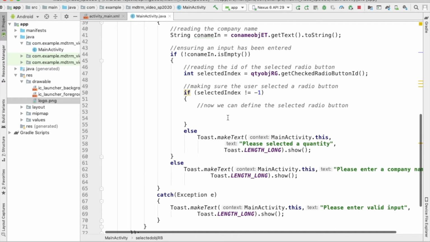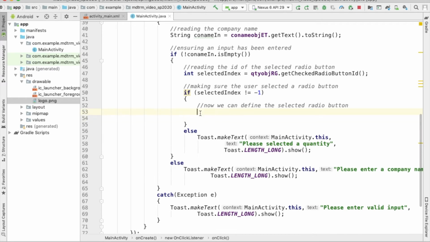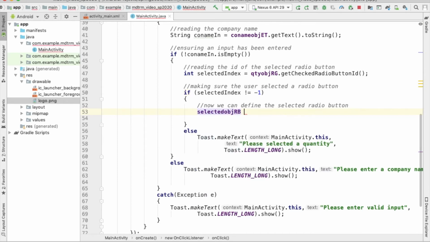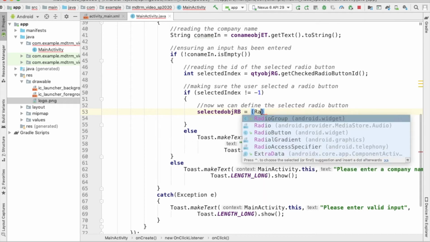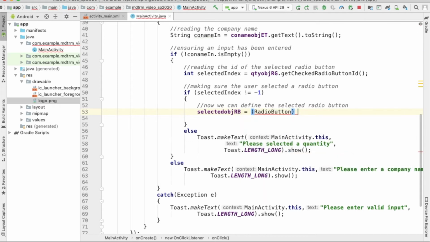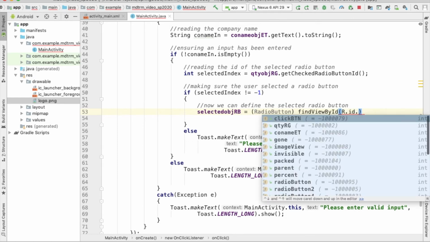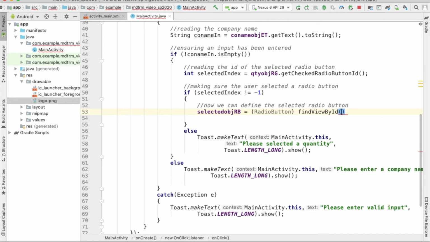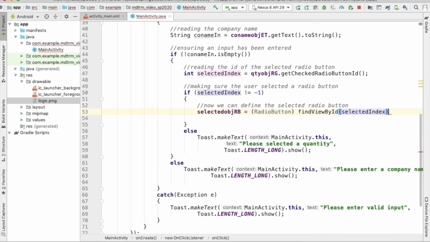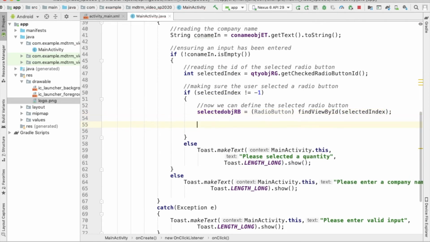The selectedIndex here. So now we can say that the selected object radio button is equal to cast radio button, and findViewById, R.id dot, hold on a second. We don't need this. We have an ID. Is that selectedIndex? We have the radio button.